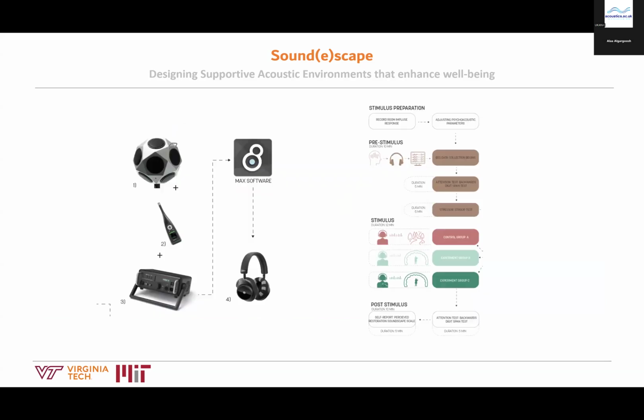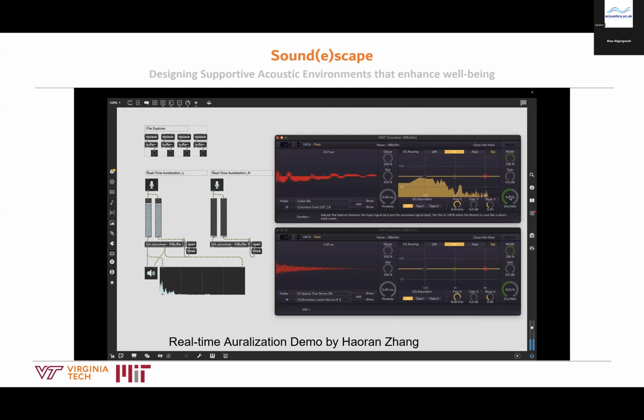So what we are considering now is to collect impulse responses and manipulate some of the characteristics, considering the psychoacoustic metrics from the previous study, and then using it as a stimulus, then measuring the attention restoration and also EEG. So we were hoping to use the Neurable headphones, which is a headphone that includes EEG measurements, to measure the potential of the acoustic environments in enhancing well-being through attention restoration. So in this case, first we measure their attention, then we expose the participants to a stressor, and then we expose them to the stimulus, then measure their attention, and then ask them for a self-report. This is still an ongoing project.